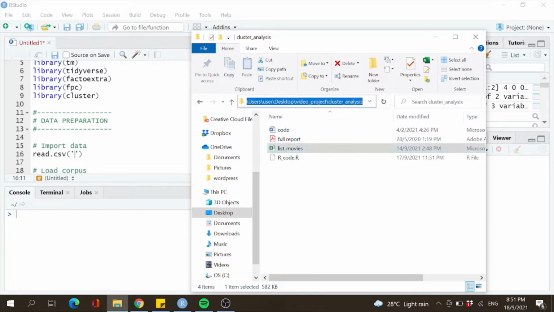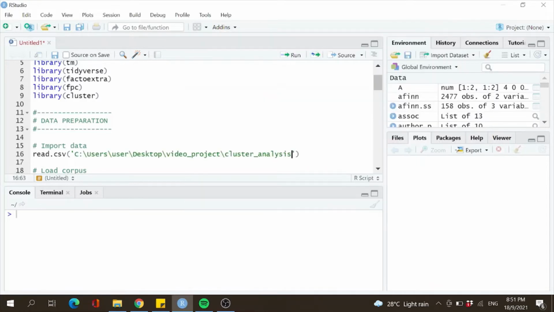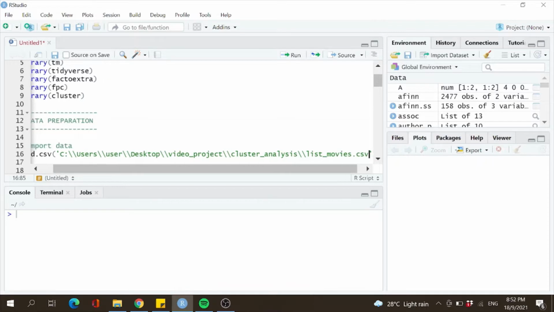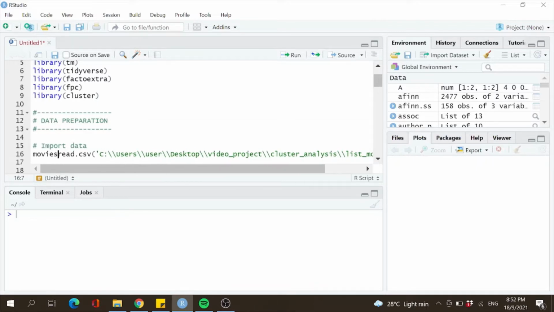To do that, I'm going to copy the location of that file. Make sure that you have double backslashes in this read.csv function, and the name of that CSV file as well. And we're going to save this in a data frame called movies.tf.